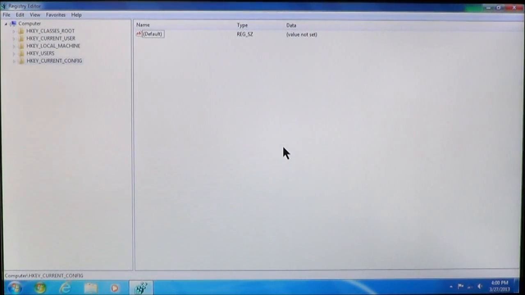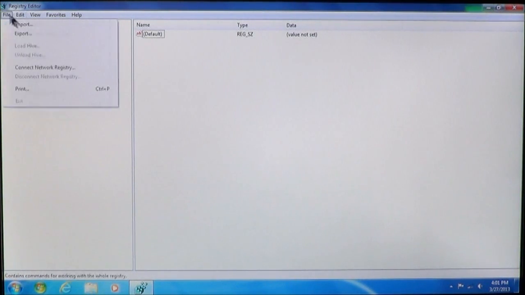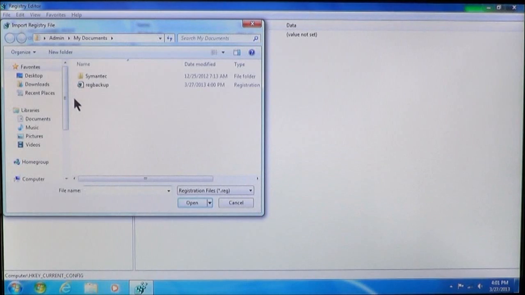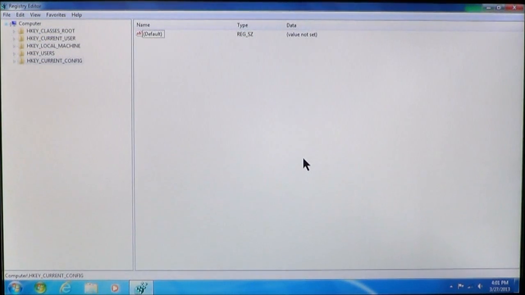So, just in case there's a mishap, you can go back to safe mode, replace it, because you can also go back to File and choose Import, and then select the registry backup and then choose Open. And this will replace the keys and put the keys back to the original configuration. So this is how you can save a copy of the entire registry. And it's a good idea too, because nobody's perfect, and you may accidentally hit the wrong key or change the wrong subkey. Mistakes happen, but this is a good way to correct the errors.